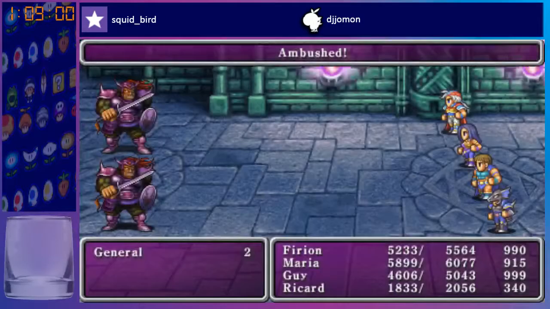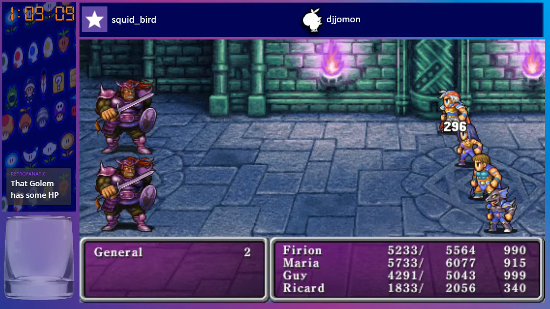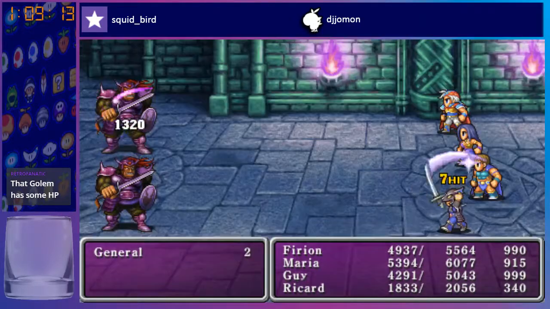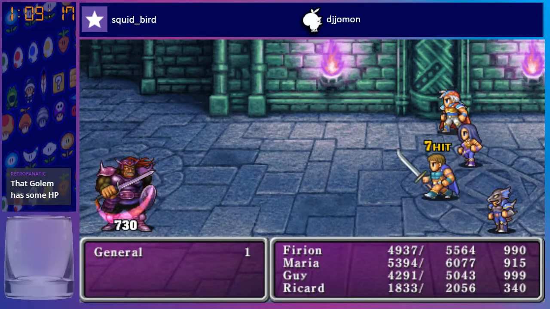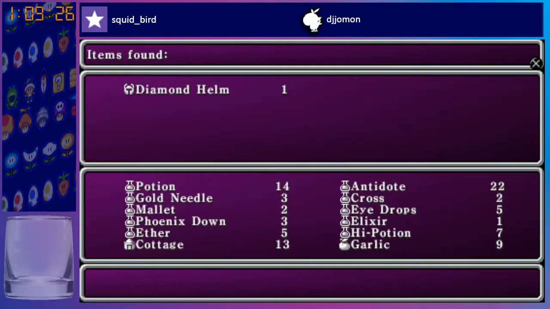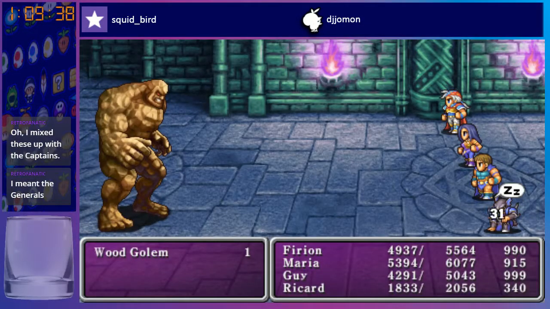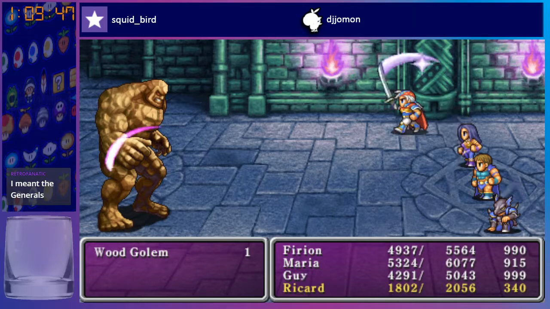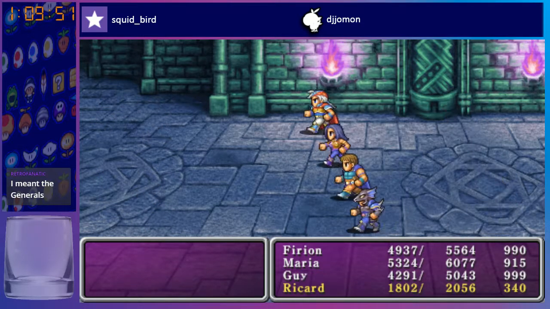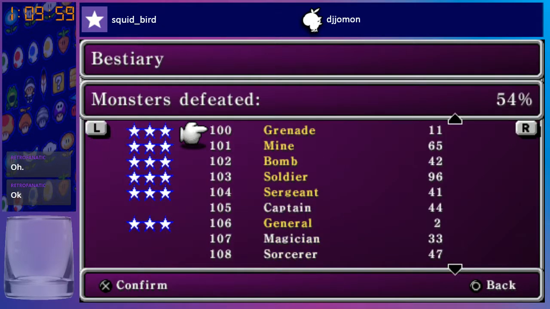Diamond armor. With the general. These fuckers hit like a truck. Trucks that can punch through Genji gear. Now what we're missing is the diamond glove. This is the first time we've seen generals this entire game. Pretty sure, at least. If I check the bestiary, it should only say two. Yeah.